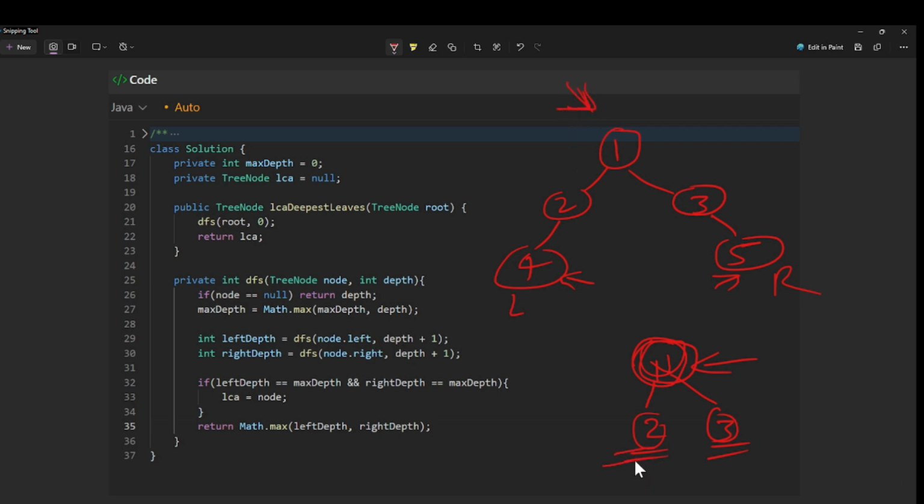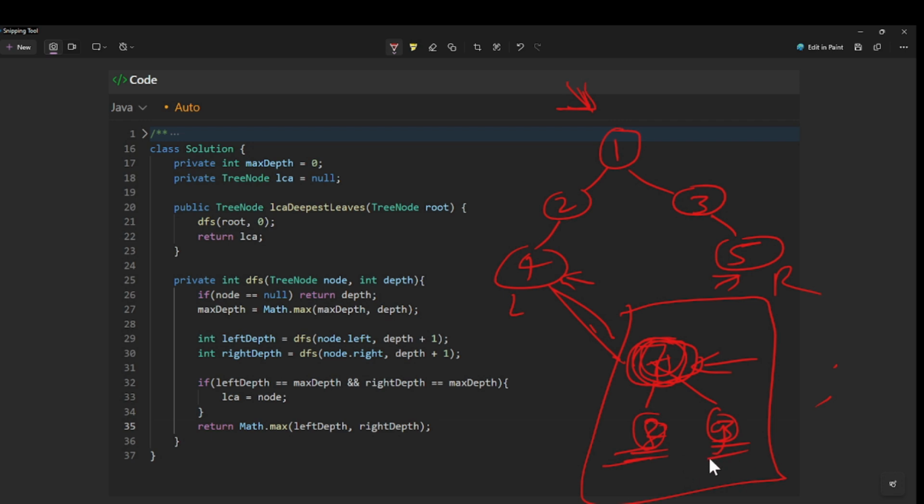Let's suppose there are so many parents, and if this is the left one and contains this, then in this case this part we have to return, because 4 is connected with this node. Let's suppose this is 7, and 7 has 8 and 9. So now 8 and 9 have the lowest ancestor.